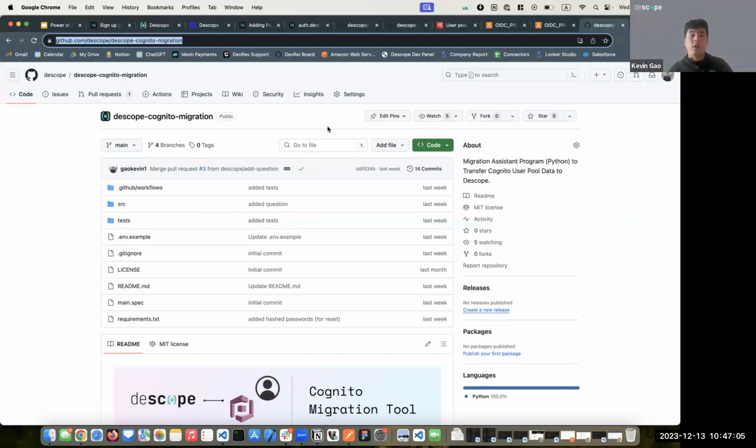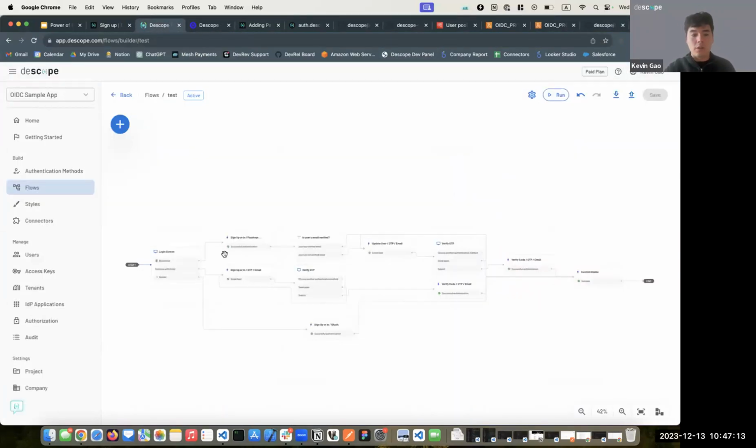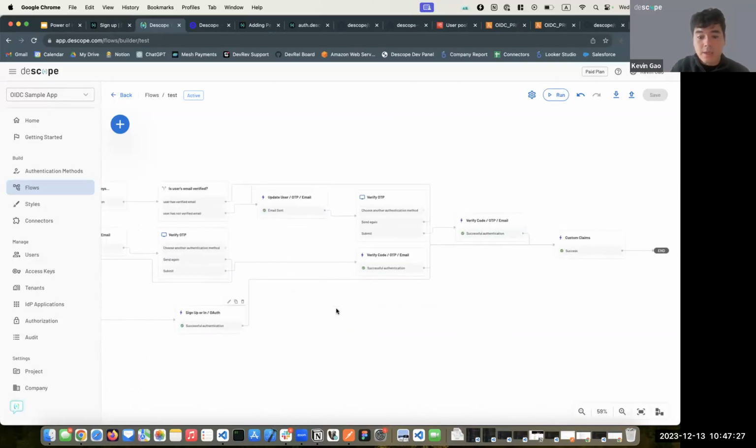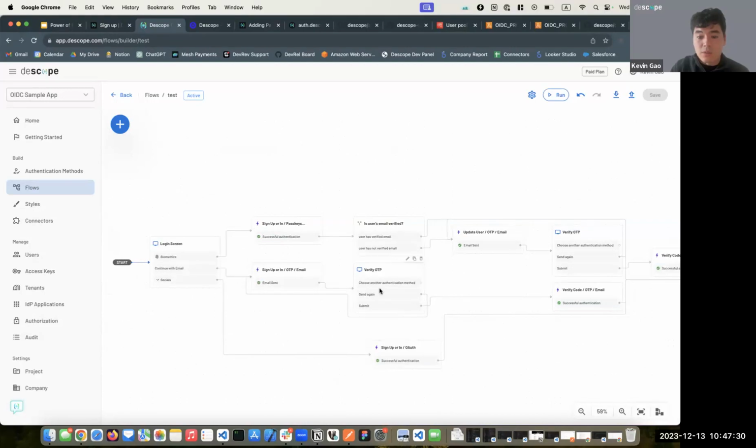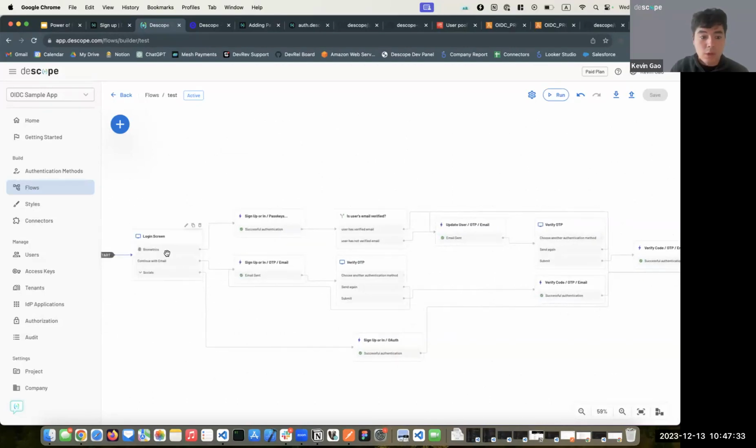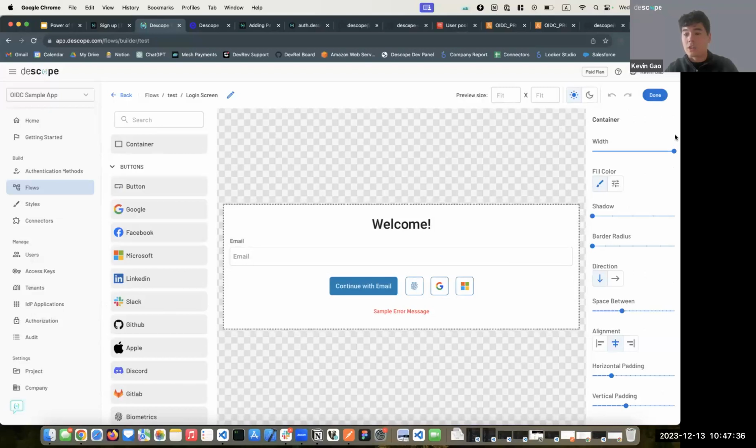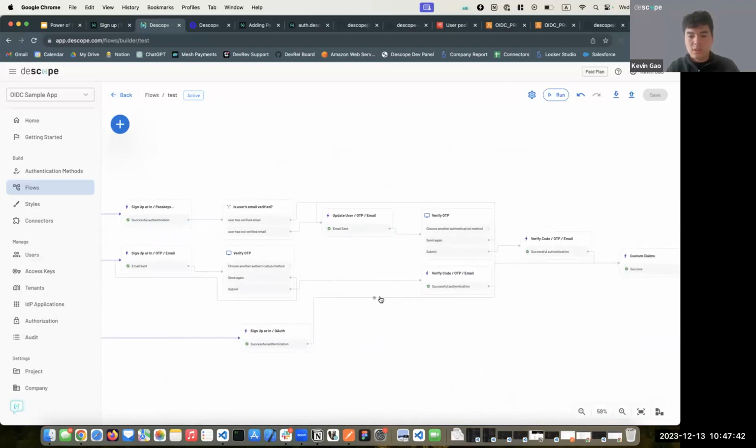Yes, exactly. Great question. So this ties into one of the other really great benefits of flows. Say you have a user who has an email or password already, and you want them to be able to sign in with Apple as well. What you can do is sign them in using OAuth. I don't have an Apple account set up, so I'll use Google as an example.